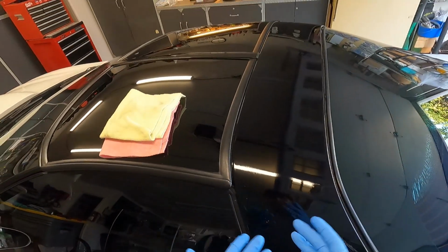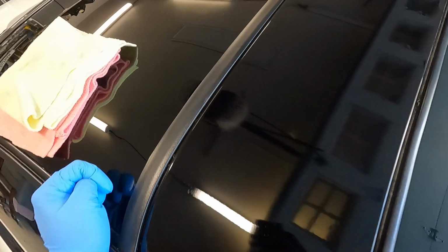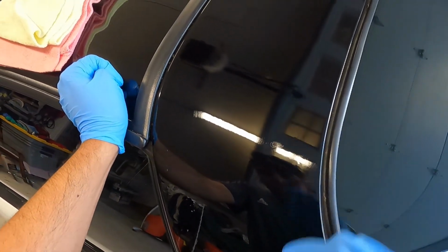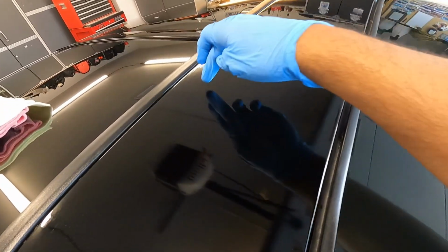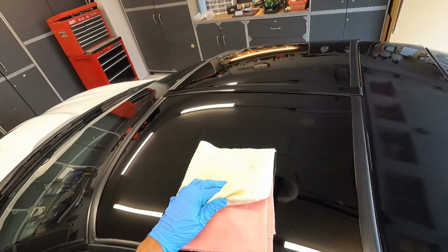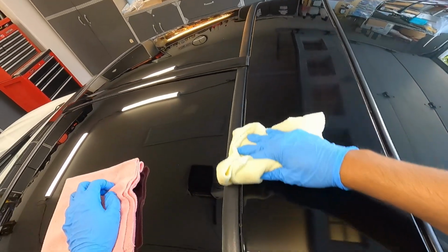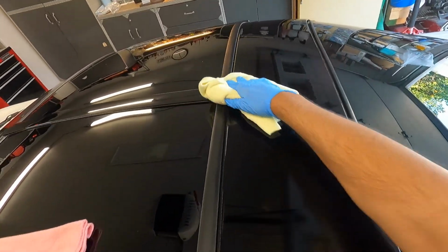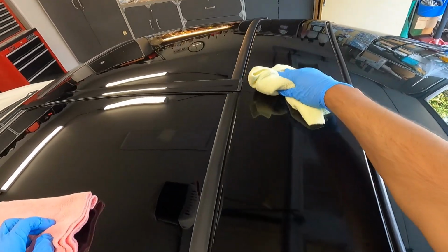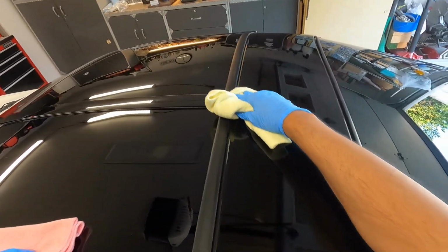It's really hard to tell. This one flashes because it doesn't really show me if it's rainbowing. But it looks like it's already ready to be wiped off. Just kind of looking at it, I'm using my finger. So it looks like it's ready to be wiped off because it looks tacky. Yep. So it doesn't take long for it to tack up. That wasn't even a minute. Probably because I have the air coming in.